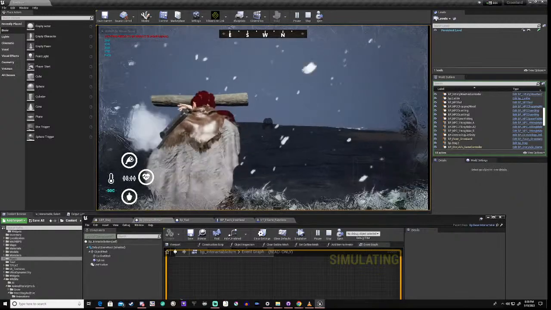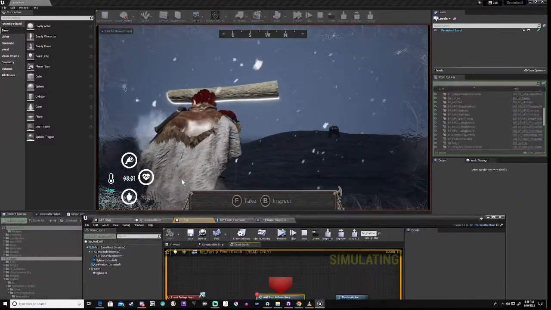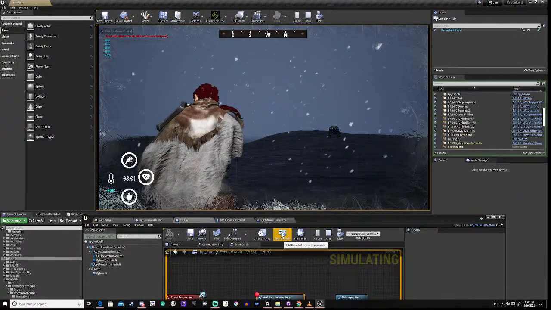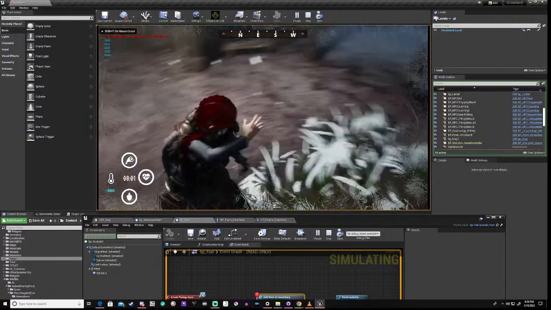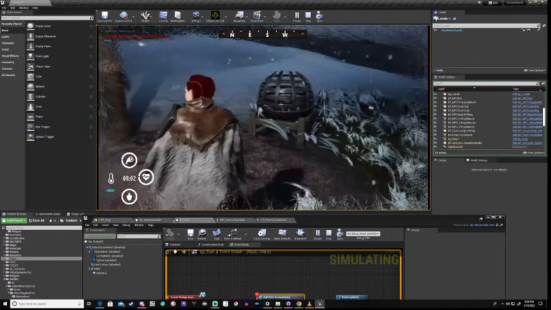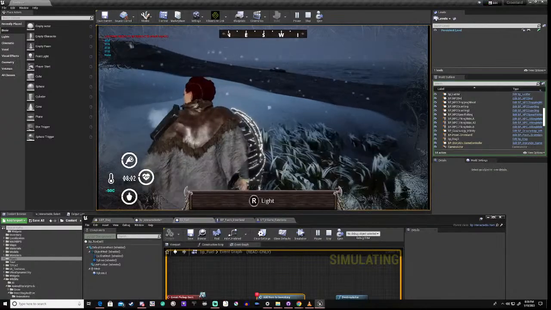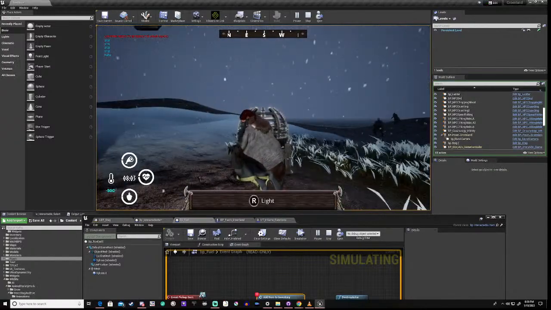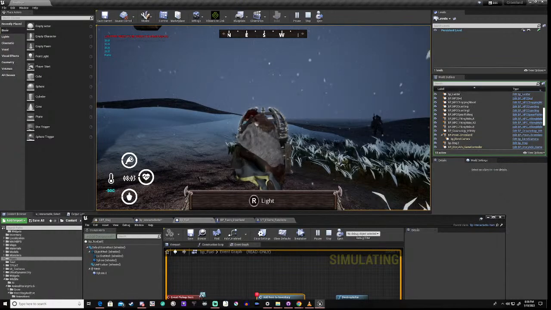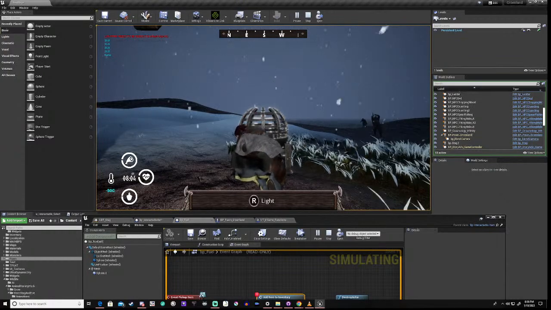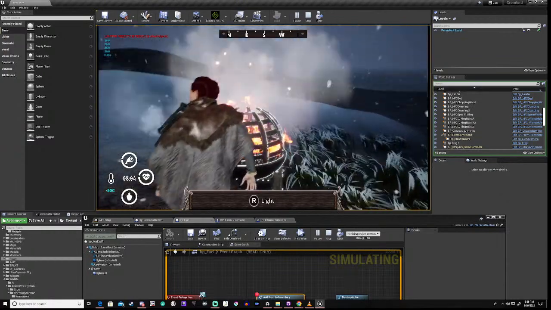Up we get. Pick up our thing. Turn around. Light it. There we go.